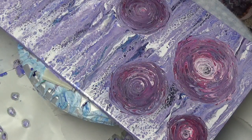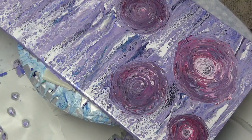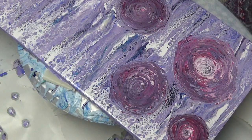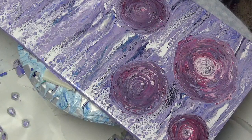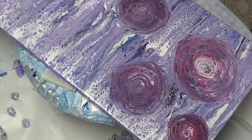And do I have any green that would work? I do. That may not be mossy enough. Let's see what I got. Let's start. No, that's not dark enough. It's like a cactus. It's very thin. It's more of a Dutch pour thin. I don't want it that thin. Well, this one is a little bit darker. That's a little bit darker. And definitely thicker.